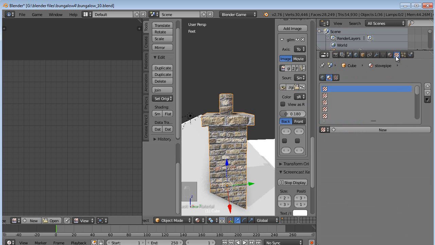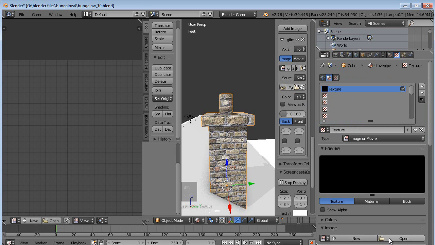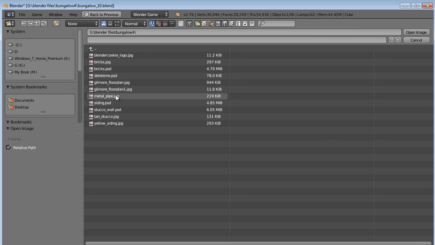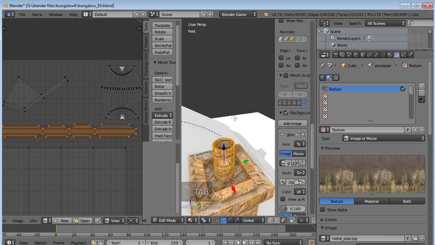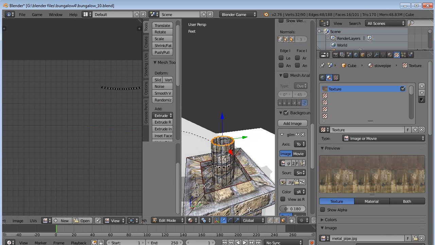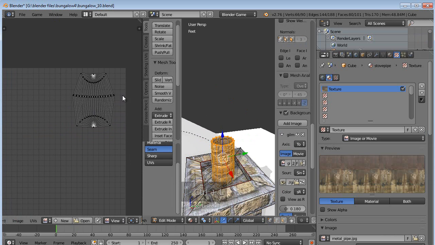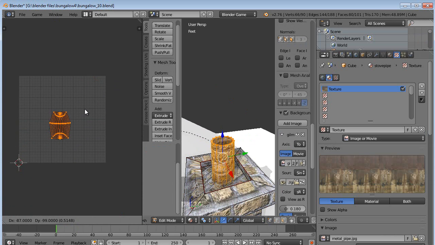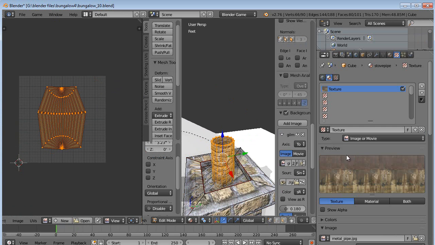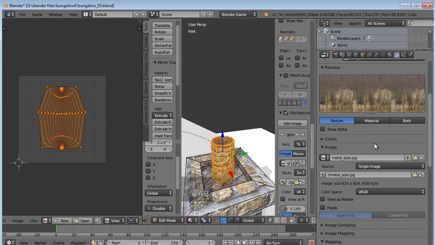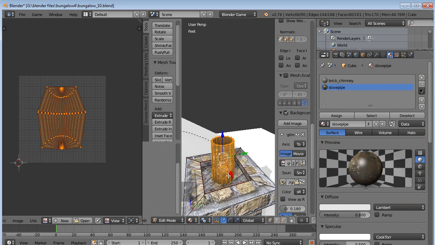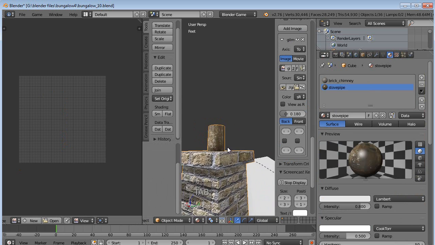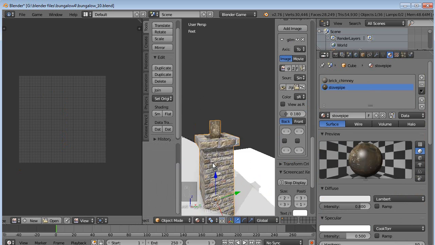There we go. Come to our texture settings, new. Open the image, and it was metal pipe. There we go. And we'll tab into edit mode and select a few of the faces there, or vertices, and Control-L, and that'll select everything. Then we can grab that mesh, move it into place, scale it up a little bit bigger, because this is a different material, or different texture, so make sure you assign to that. Okay, then you have your stovepipe up there.